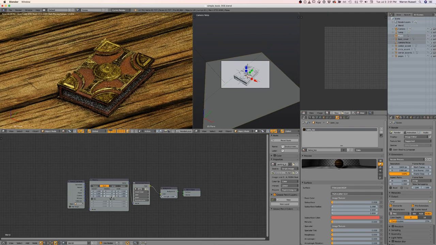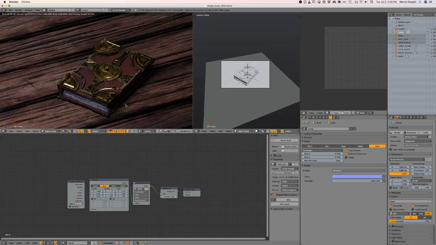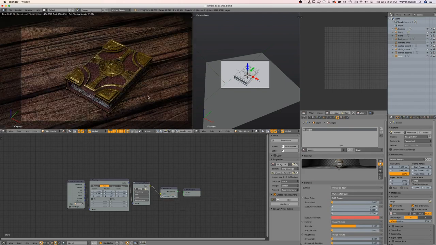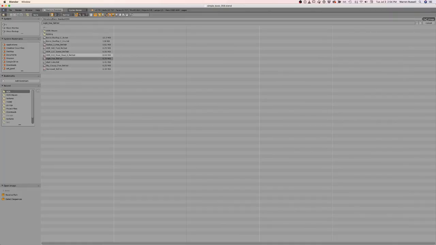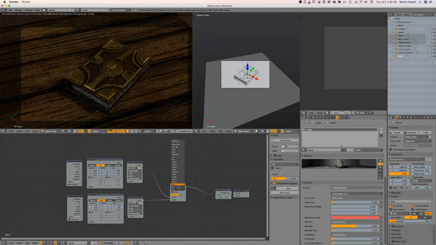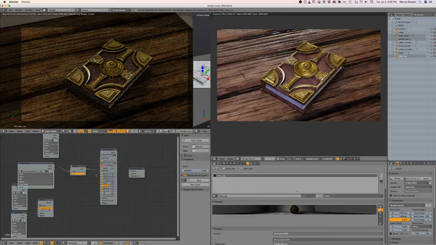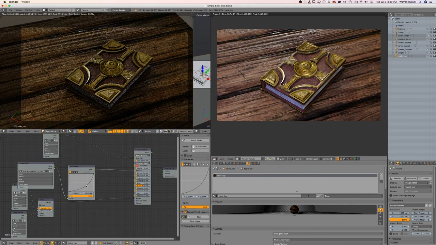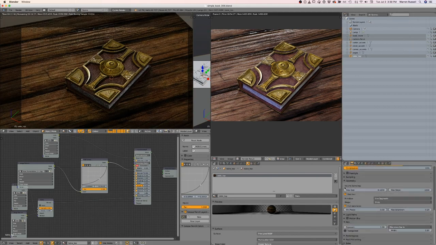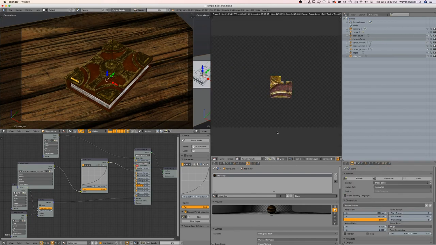So here's the render in the viewport using the render setting. You have textured, wireframe, shaded, and this is the render setting. It looks pretty good. I'm trying to adjust the lighting to get the best shot there. Messing around with my environment textures there that I've got working in the node editor. Really easy to adjust. I keep messing around with it until I get the lighting that I want. There's going to be a bit of post-processing on it. And then I start my render.